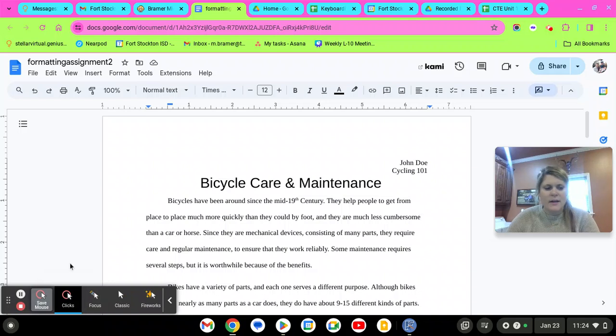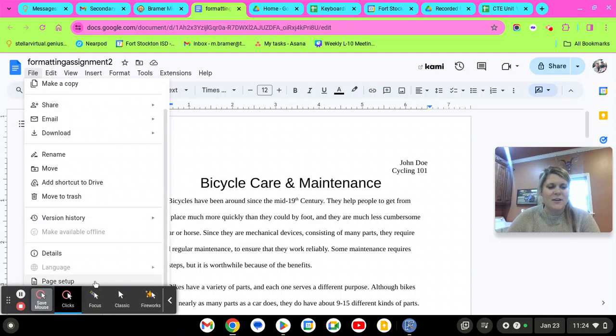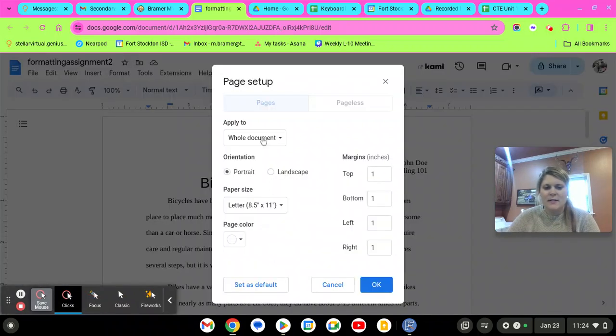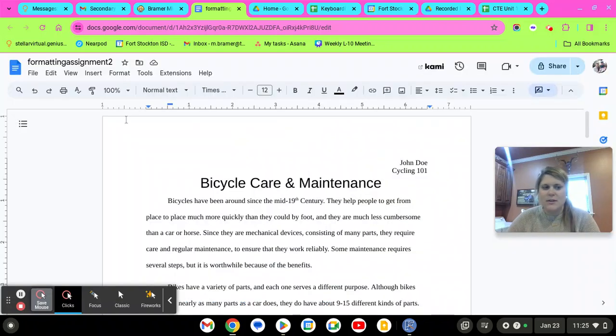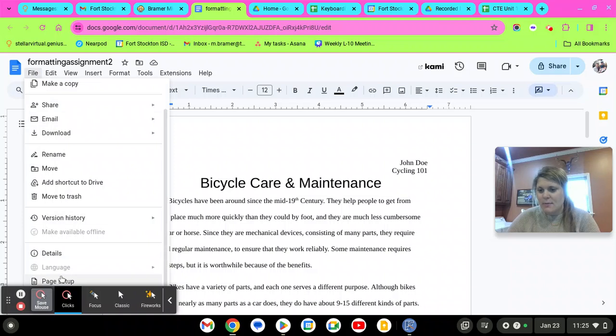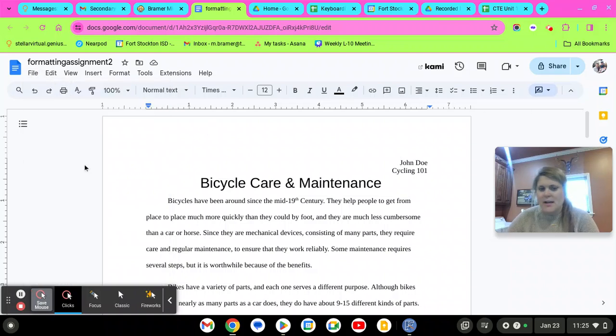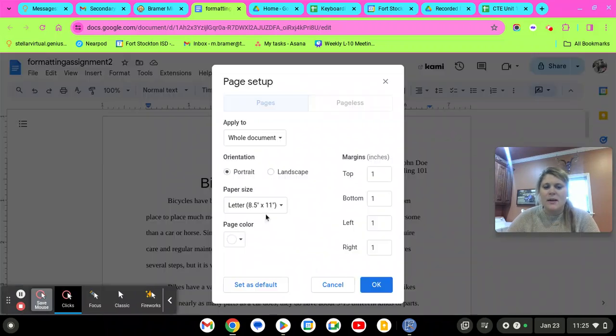You can also, and this is how I do it, is I go to File, and you go to Page Setup right here. Okay, so this is like how the page is set up. So the guide is 1 inch, but if you need to change like the margins, the space around the whole paper, this is the easiest way to do it for me. You can just go in and type whatever you need. If you need 1/2 inch or 1 inch or 2 inch, okay? So that's what I would do. We'll go to File, Page Setup. All right, I don't use the ruler. That's how he says to do it. I think it's way easier just to do it, File, Page Setup, and do that.